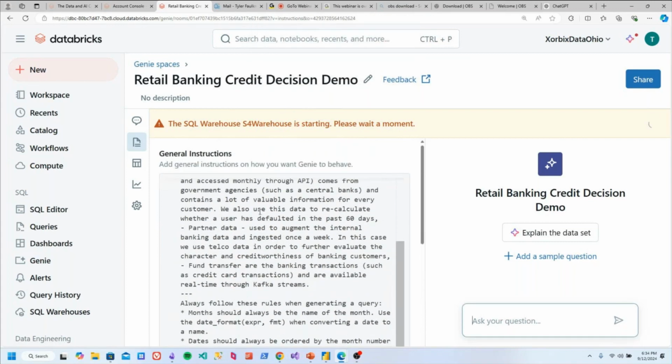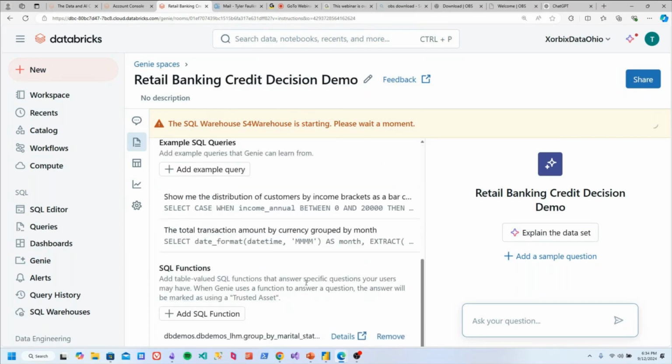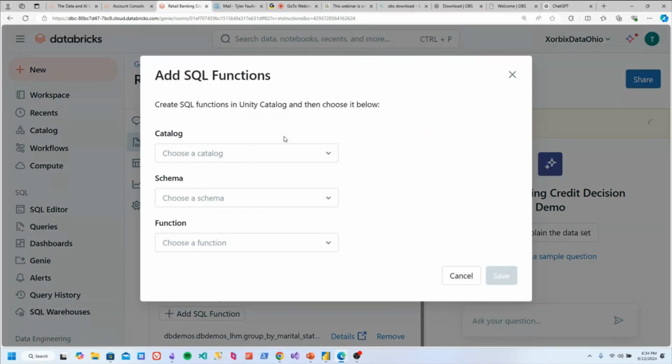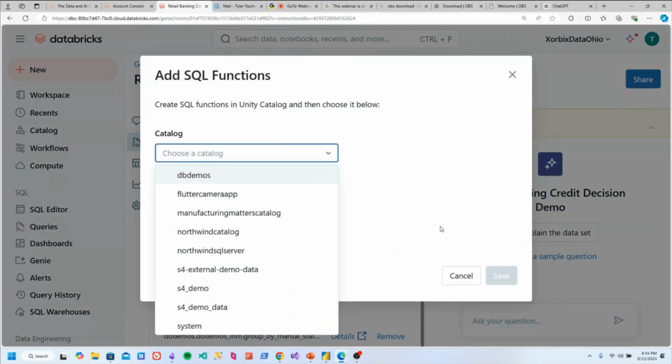And then the final part is the trusted assets, which need to be actually created. They use SQL functions instead of just giving it a query, which is a little annoying. So you have to go to a workbook or open a query editor and make a SQL function. But once you have a SQL function, then you can pull it in here. And that's all you do in this spot. You don't give it a description or anything. You're just saying, here's a SQL function we've already created. And then if the AI system decides that the results of that one will line up with what you're looking for, then you get the trusted asset little icon.